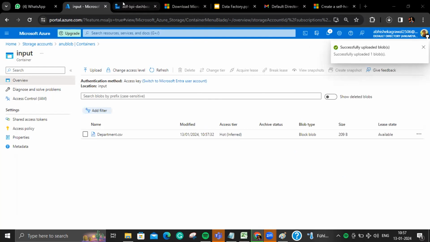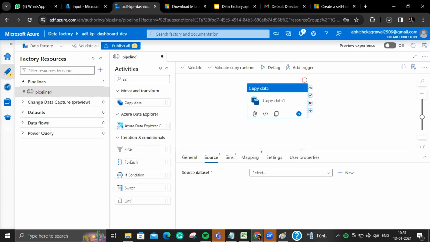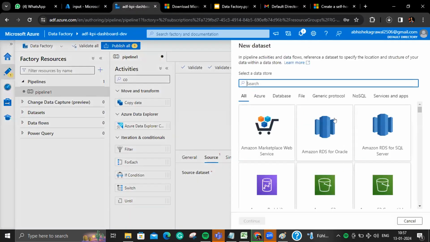I'm placing this department.csv, and this file we will try to move.